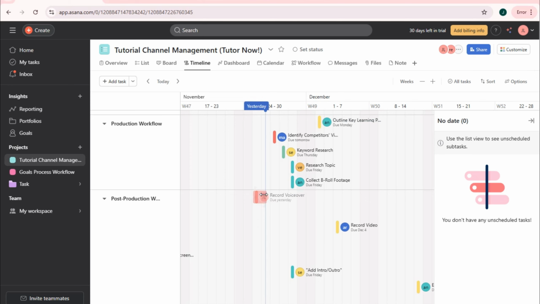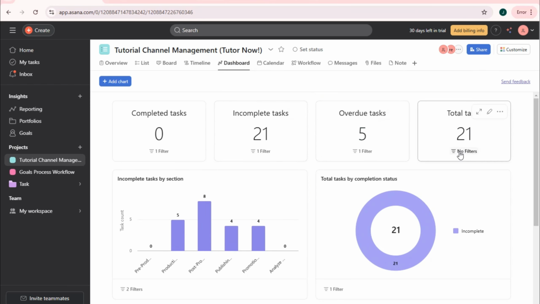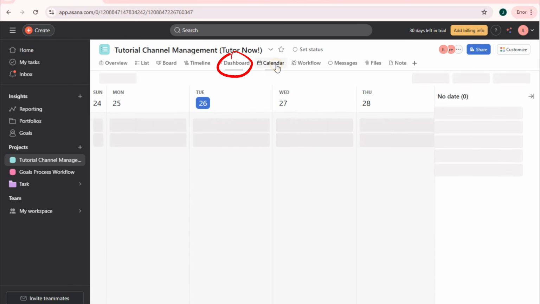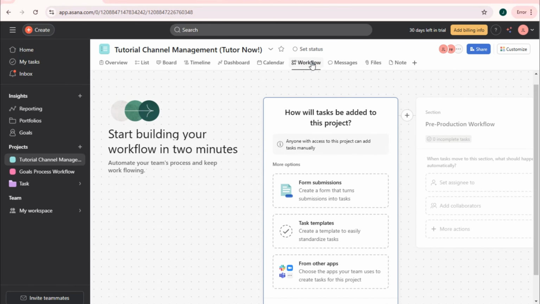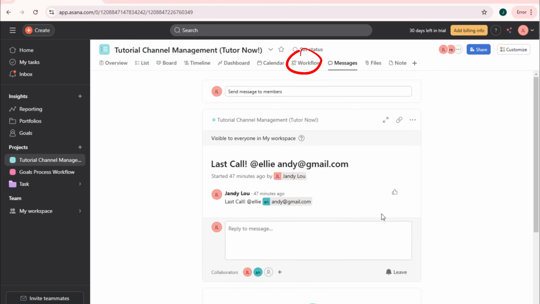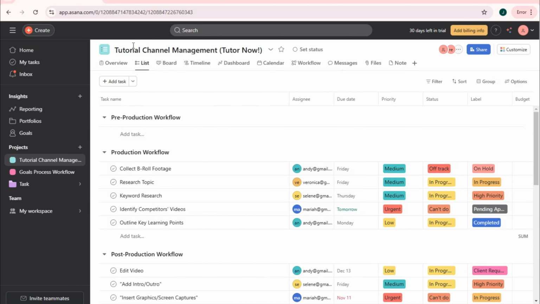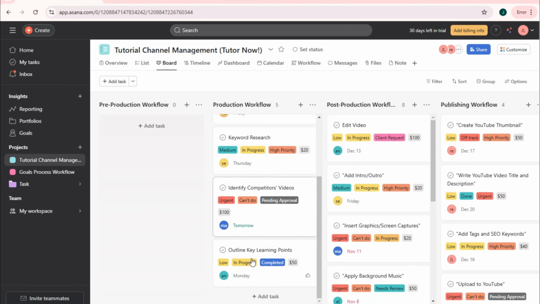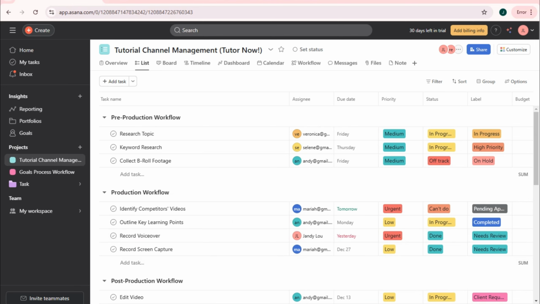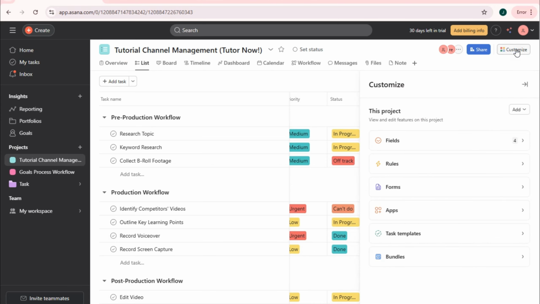For timeline, you'll see here due task and urgent task or task that needed to be done right away. And also for dashboard, you can see this view right here, completed, incomplete, due date, and so on. Okay, so for calendar and other options right here, like the workflow, if you go to this layout right here, basically they have different types of layout. So it's still up to you which one you prefer. They say that a board view or board layout is the easiest. So you can try this one. But for me, I prefer, like what I mentioned earlier, the list layout or list view.